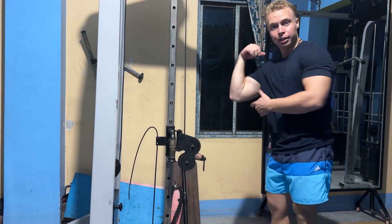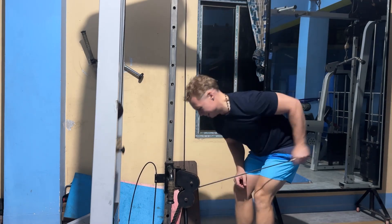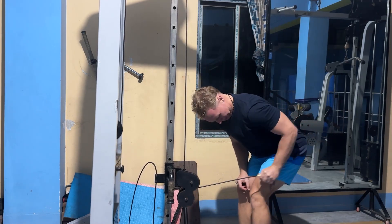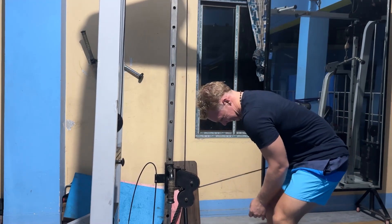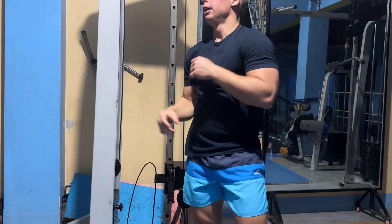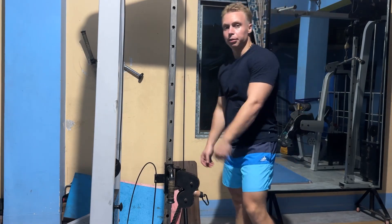For the next one I want to really stretch the tricep. I saw this exercise done by a few really famous bodybuilders, especially Jeff Nippard and a few others. I really like it — you really get the pump and the stretch like nowhere else, it feels absolutely amazing. The pump is surreal, especially with this exercise. I feel like I get that stretch and the pull with the whole back of the tricep. You really get the blood flowing and the pump in there.